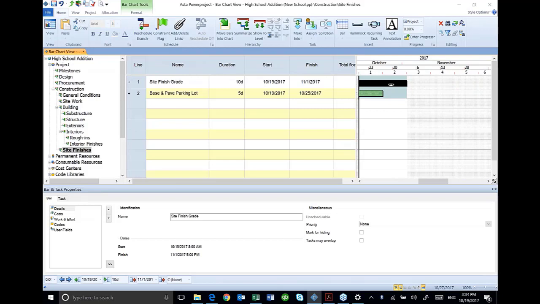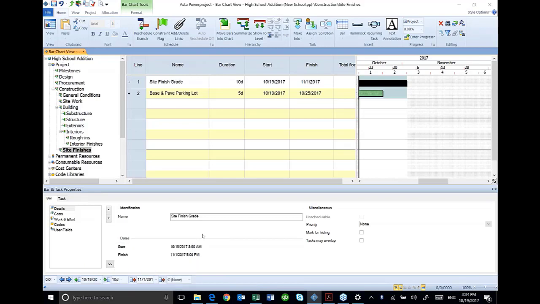Now once I schedule it, it's going to bring it back. Once I calculate it, just for creating a simple bar chart, it's very easy to move bars around if you're not using the logic. I can also make a lot of these changes down here. If I have this activity selected, right, I can go down here in the bar chart or in this object bar and make edits down here easily.